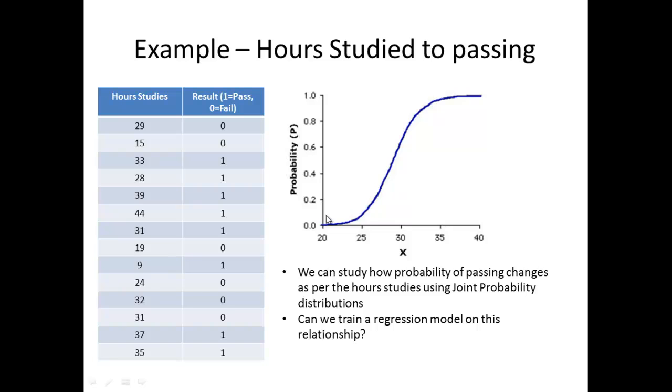There is no guarantee that you will pass even after studying for 100 hours, and there is no guarantee you will fail if you go and attend the exam without doing any studying - you could just mark off everything randomly as A's and you might still pass. So there is always a non-zero probability of passing with no studying, and there is never a full certainty of passing even after you study a lot. This particular behavior that this graph shows - the probability changing based on the values of X - this is what we try to model in logistic regression as well.